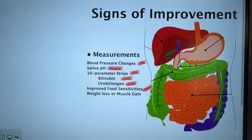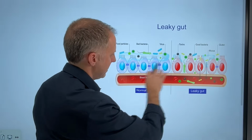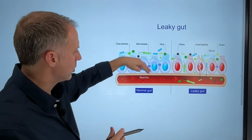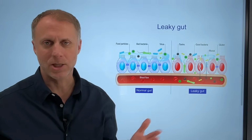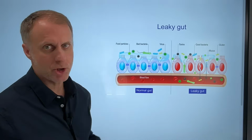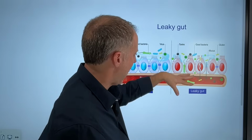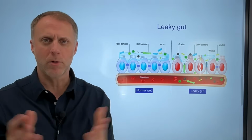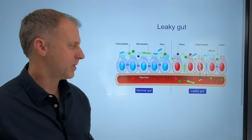This is often due to a leaky gut issue, where these junctions here, this is the intestinal lining, and when these junctions are tight, then these food particles don't get in when they're not digested yet and create an immune response in the body when these food particles get where they really shouldn't be. But when there's a leaky gut, they can come in along with other bad guys. They can come into the bloodstream, and then the body views those food particles as an invader, and it goes to war and creates these food sensitivity type symptoms.